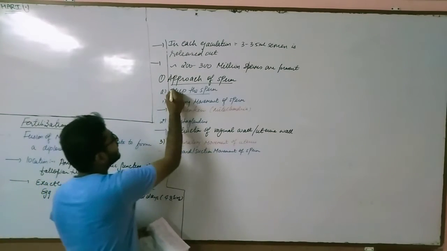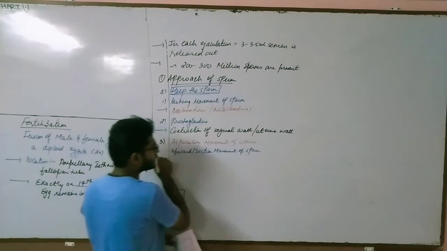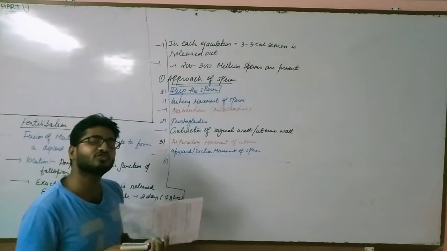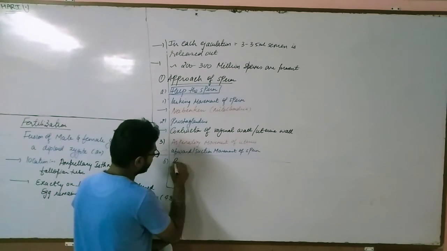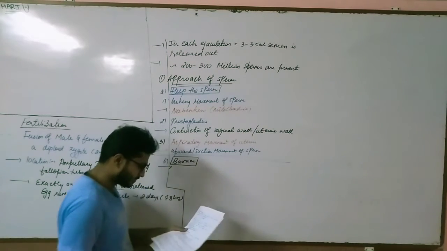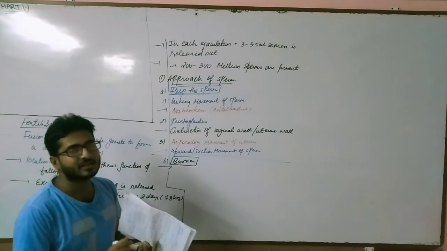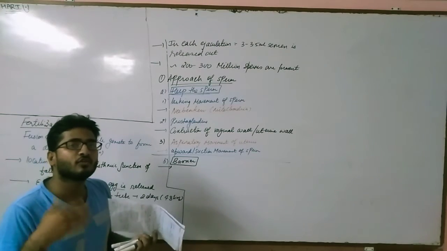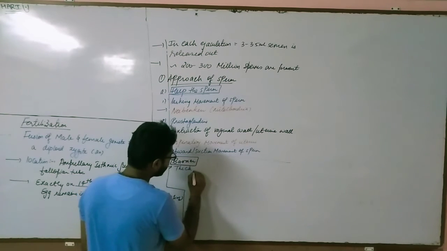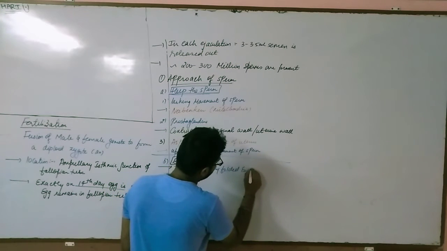So the first part is the structures which are helping the sperm in order to reach the ampullary isthmic junction. Now the second part, that means the structure, that is A, now it is B. B, that is the structures which act as a barrier, which prevent the sperm from reaching the ampullary isthmic junction. The first important structure present within the female reproductive tract is the endometrium layer, which is highly thick, folded and glandular. So thick and highly folded endometrium.